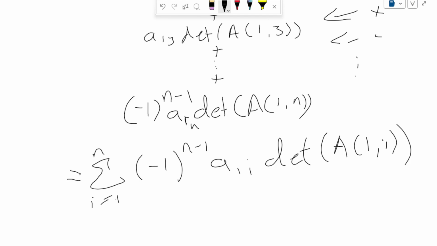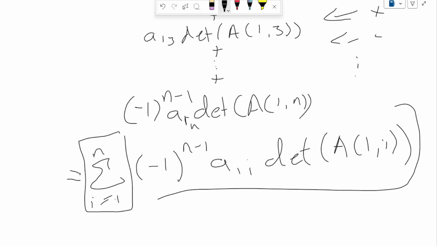So that's, for those of you who have seen sigma sum notation, how you do it. But the trick of this little symbol is that it's just a for loop. This is just saying you start with sum equals 0, and then you sum from i equals 1 to n of this part here. So this is all secretly a for loop, where you're just adding up something over and over again.